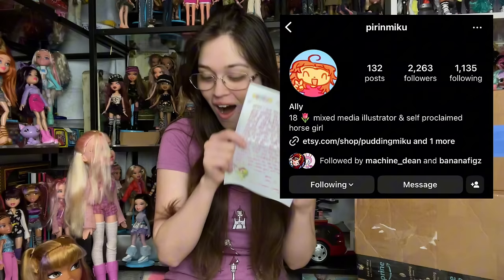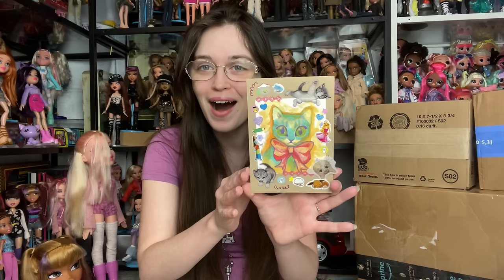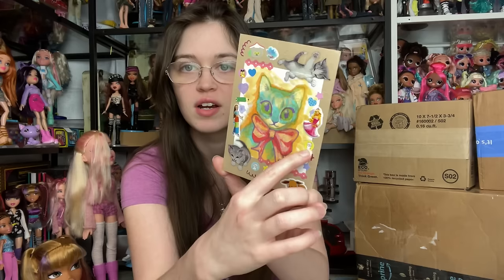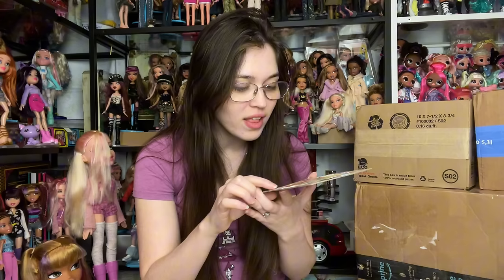Oh my god — it's my baby! I love the sticker collage, I love my little princess baby, this is my favorite sticker. I love your style, this is so cool — is this done with alcohol markers? It says 'To Brook, from Ali, 2024.' She's facing away from me right now but this is so cool. Thank you, I love artwork of my baby. All the stickers are so cool too.